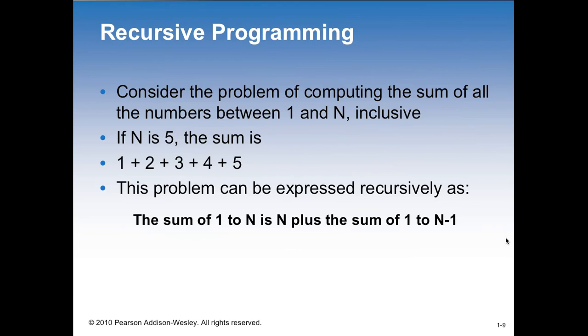So let's consider a recursive programming example to make sense. Consider the problem of computing the sum of all of the numbers between 1 and n. This is what I gave you before. So between 1 and 5, n is 5, and we want to compute all of the numbers between 1 and 5. And the sum is 1 plus 2 plus 3 plus 4 plus 5. Well, we could easily write a program that does n plus (n minus 1) plus (n minus 2) and so on. Because what are we doing? We're taking n as our result, with 5, 4, 3, 2, 1.